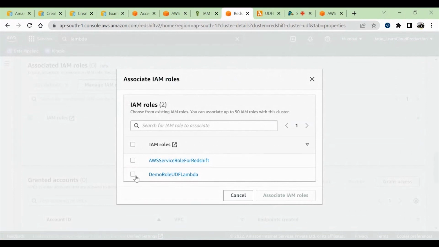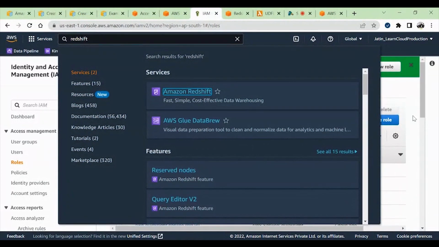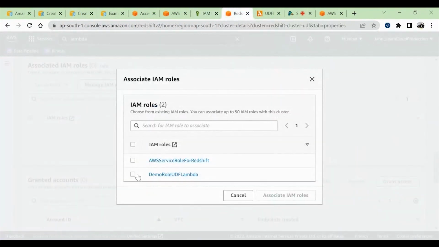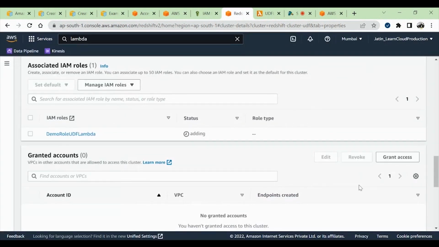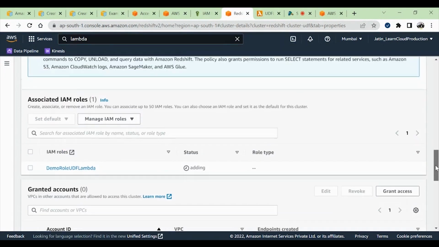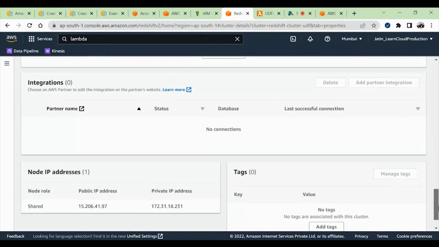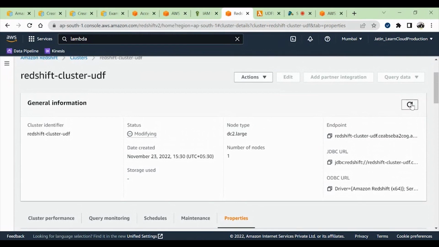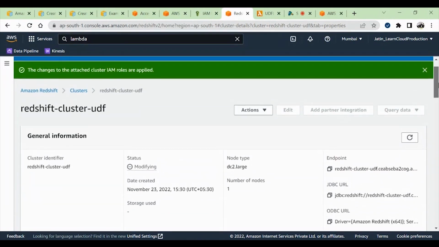I had created this role, demo role UDF lambda. Let's quickly verify if it is the same one. Yes, this is the same. So let's select this and click on associate IAM roles. The status is adding, and the status of my cluster is modifying. So let's wait for this to be available.